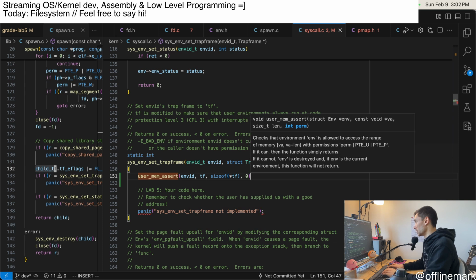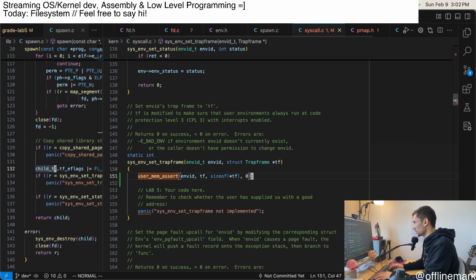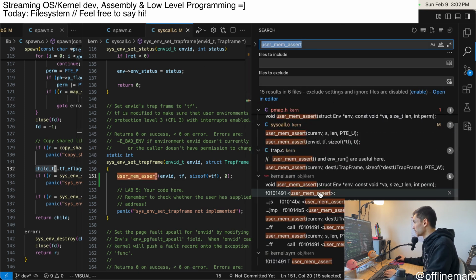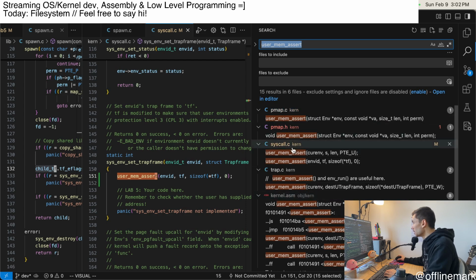So I'm just gonna pass 0 because I think it already takes care of passing all the correct things, but I'm curious what the other call sites of this use. PTEU, I guess. PTE write is actually used here, because we're actually about to write into user space.